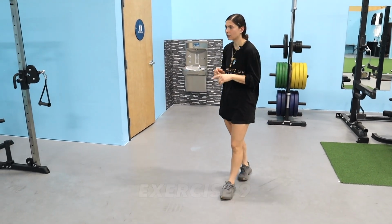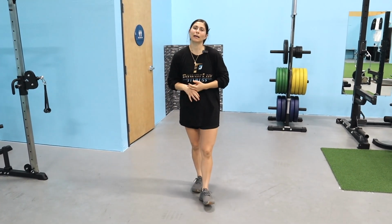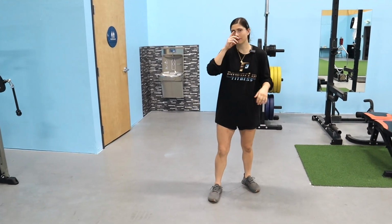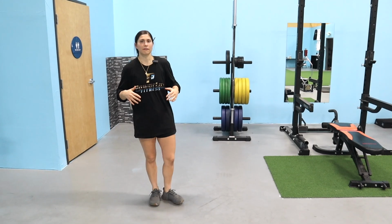And then I will say the last thing that we can do, it's not necessarily an exercise because it's generic, but utilizing eccentric tempos, eccentric and isometric. So slowing down the eccentric portion, right? Like if I do a back squat, giving myself a 3-second count, let's say, 1, 2, 3. I like to do an ISO as well, and then stand. Teaching your muscles to absorb and strengthen as they lengthen is very important, and that's one of our favorite ways to improve that deceleration and braking phase.